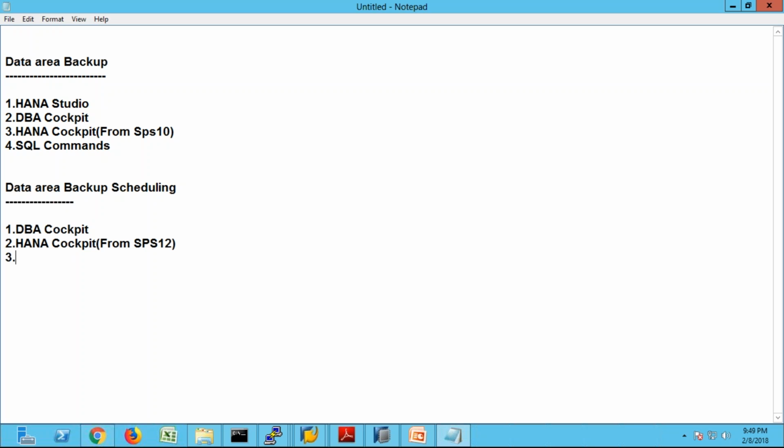And the third one is you can use a backup script. Not so recommended, but that's also an option available for you. See, ultimately what you're trying to achieve is the same, but there are different options available for you, different ways of doing it.